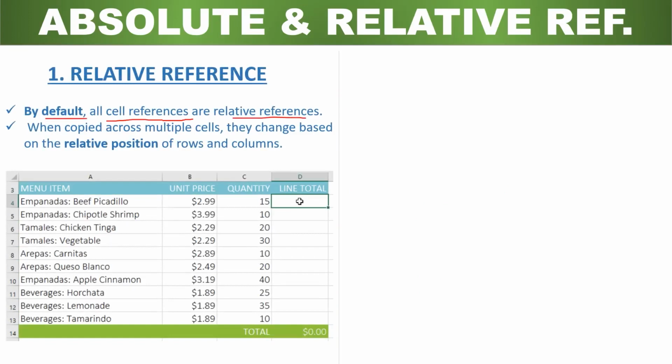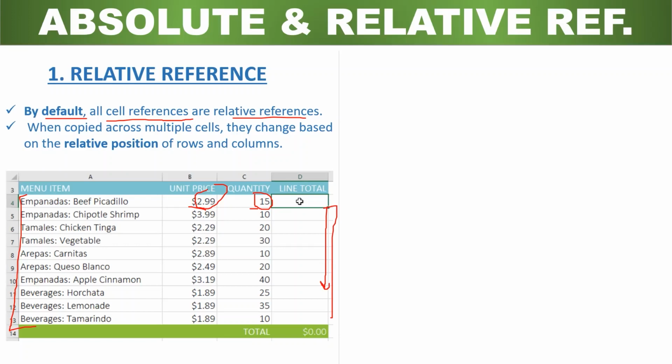For example, you have this data, right? For each item, there is a unit price and then a quantity. So what is the line total? Total would be unit price multiplied by the quantity. So you can just select this cell multiplied by this cell, and automatically you will have the data. Once you drag this for each and every record, you will have the total for each record. So this is relative referencing by default.